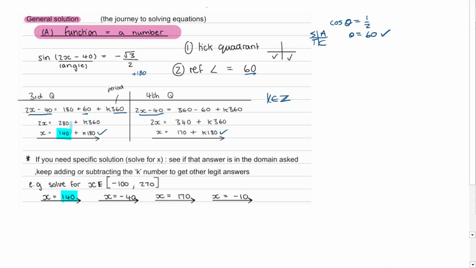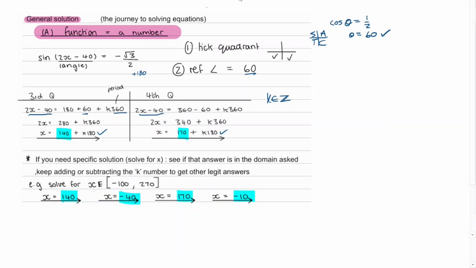And then I simply add that number with k. I add 180 to this, and that gives you 320, but that's a little too big. Then I go back to my number 140, and I minus 180 from here, and I see that gives me minus 40, and that is in between that domain, so I'll accept that answer. Then I come to the other one, 170. Does that make it in between there? Yes, it does. Then I add 180, so it's 350. That's a bit too big for what they want. If I minus 180 from here, I end up with minus 10, which is perfect. If I minus another 180 from here, I'm on minus 190. That's a bit too small for the domain they want.